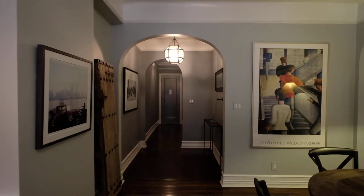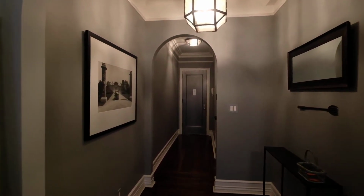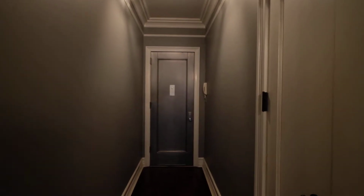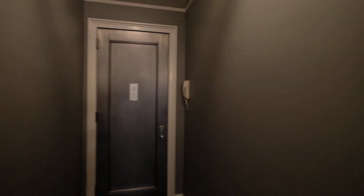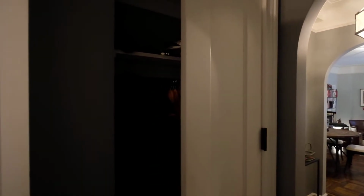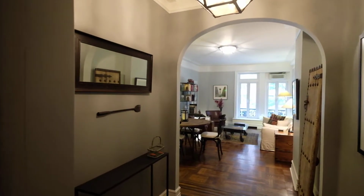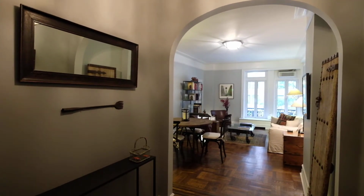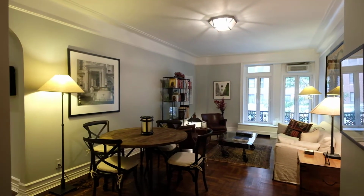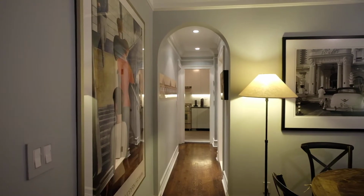It is for someone who's fairly private and wants to enjoy their space without anyone ruining it. As you can see, there are these beautiful arches, and this is the entry to the apartment. It's a fairly decent long entryway. There is a closet here. That's the front door. Boutique building here. It's not tiny, but it's got the elevator. You can see it's a coat closet. I don't have a lot of light in there, but there is an elevator operator, which is very unique. Less and less New York buildings have that now. Many of them are being converted to the elevators you operate with buttons, and even if someone presses the button for you, it's not the same.